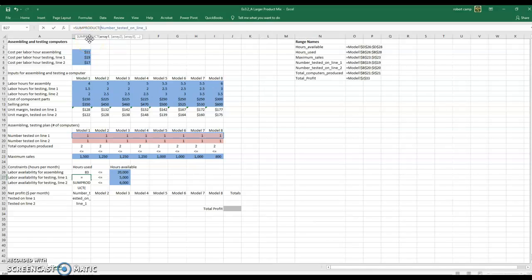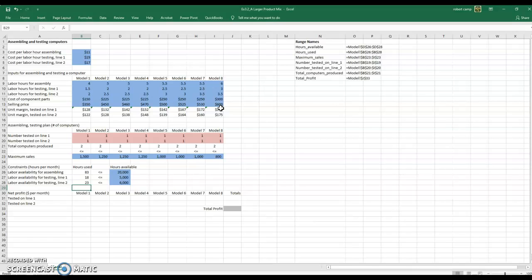SUMPRODUCT everything from line 1, and we're going to do that by the labor hours for line 1. And then I'm actually just going to do the same thing here again instead of trying to drag it down because things are locked in and whatnot. So SUMPRODUCT for number on line 2 with the testing hours for line 2.